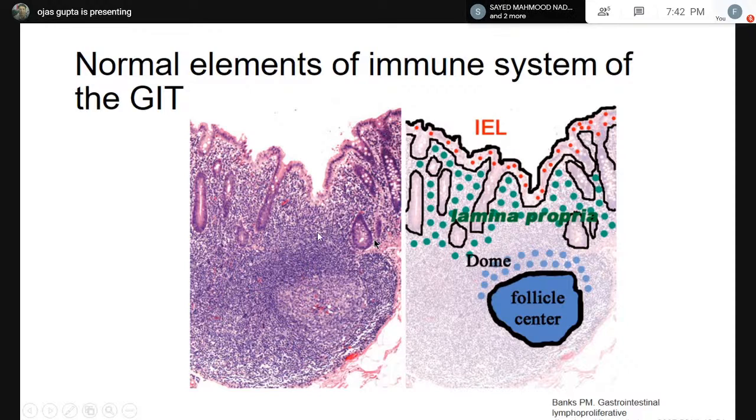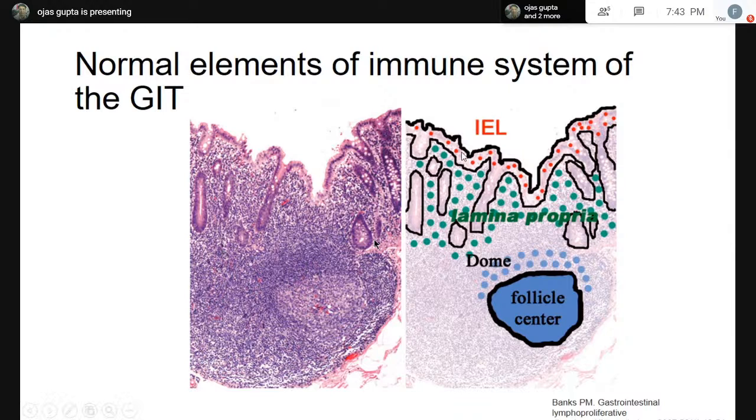We should appreciate that in the mucosal lymphoid aggregates, there is absence of any lymphatics for the antigen delivery. Hence, the antigens are delivered from the mucosal aspect directly. So, there is a significance of these M cells. The next important structure is the lamina propria lymphoid cells, which are mostly comprised of plasma cells and predominantly helper T cells. Small numbers of macrophages and dendritic cells are also seen, which usually present antigen.